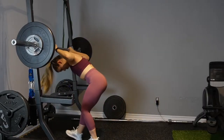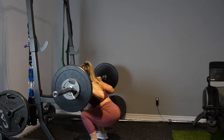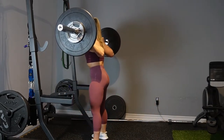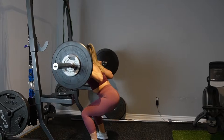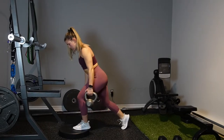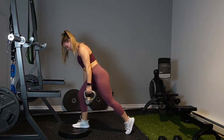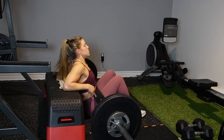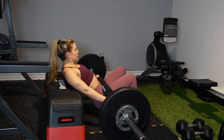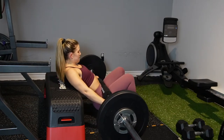Full body push almost always starts with squats for me, because I want to get barbell back squats in twice a week — once on leg day and once here. Sometimes, like this workout, I'll do a variation: here I'm doing one-and-a-half squats, so the weight is a little lighter and I'm adding more time under tension for my glutes and quads. The second exercise is a split squat variation focused on pushing muscles — the burn was amazing. Then I added hip thrusts, because we're trying to grow those glutes, so I try to do hip thrust two to three times a week.